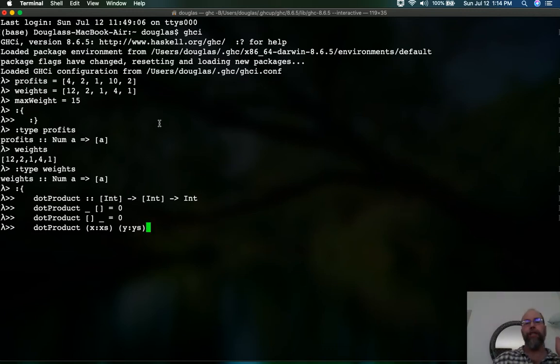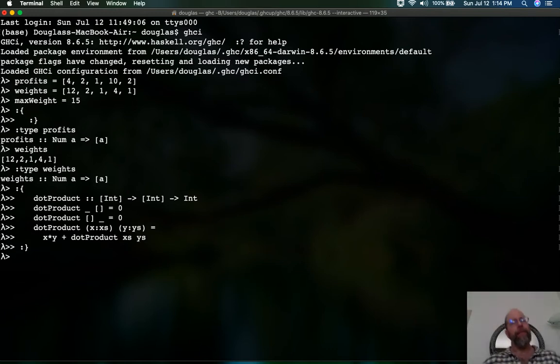This notation means x is the first element of the list and xs are all my other elements. And that's going to be equal to x times y plus the dot product of xs and ys.